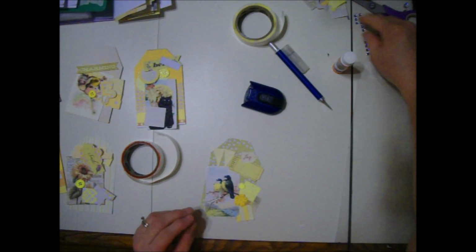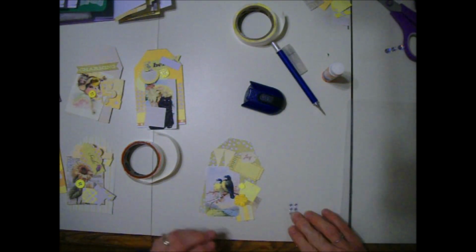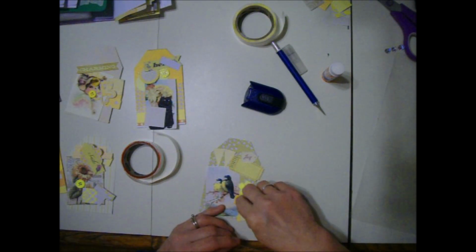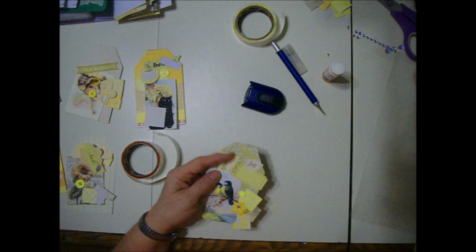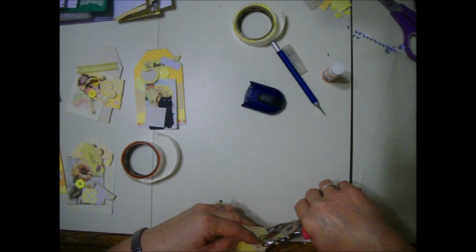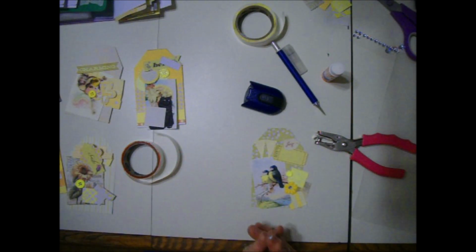Then I need a rhinestone for the middle of this. I think I'll go with a small one because I'm running out of the bigger ones. I've got plenty more, but I'd have to dig around and find them. Okay. And my punch. Okay, I love the birds. That's kind of just helter skelter, willy nilly, no rhyme or reason. I like it though.